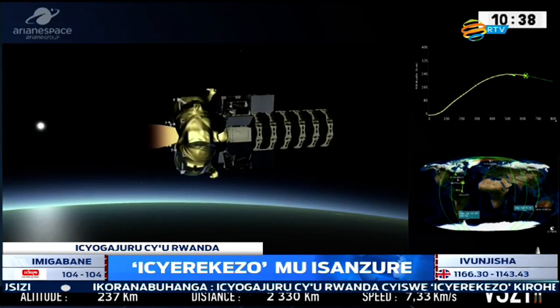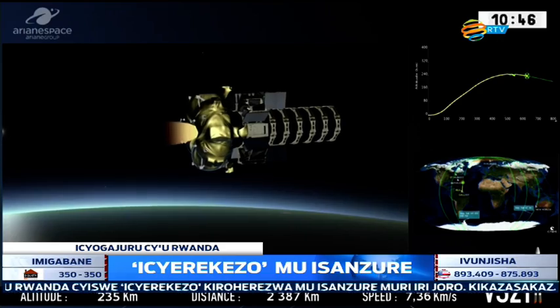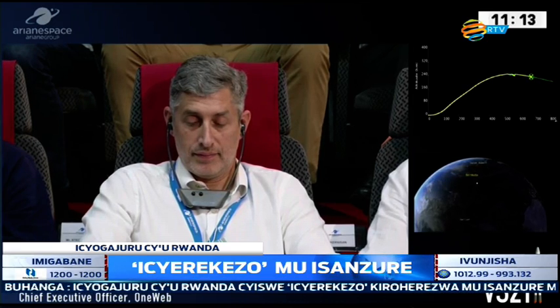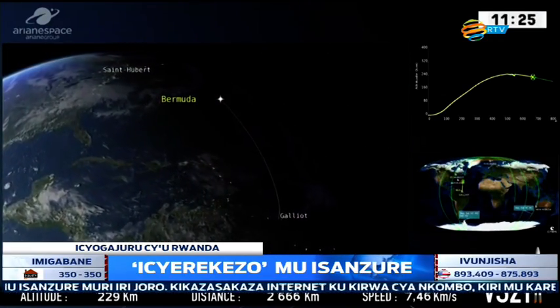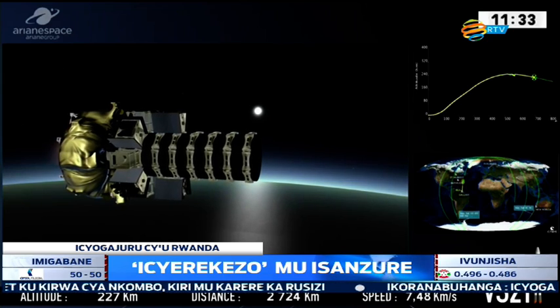So the upper stage is taking us — you could think of it as a clever taxi driver. It can take its satellites anywhere they want to go. Where is it taking you today? Our initial orbit is a polar orbit — we're going to go up to 1,000 kilometers and the satellites will be dropped off there. At that point, the OneWeb flight operations team will take control and raise them up to their final orbit of 1,200 kilometers. So they have another 200 kilometers to go after today, doing that on their own supported by the teams on the ground — it's all automated. Top right-hand corner of the screen shows the trajectory, with the cross indicating actual position, and bottom right shows the flight path David just talked us through.